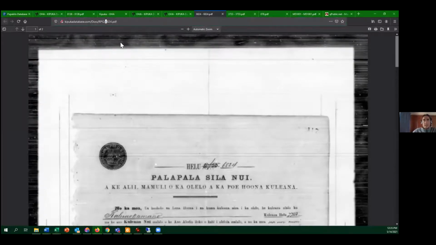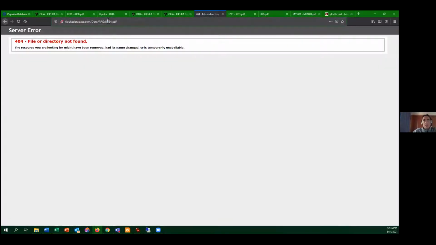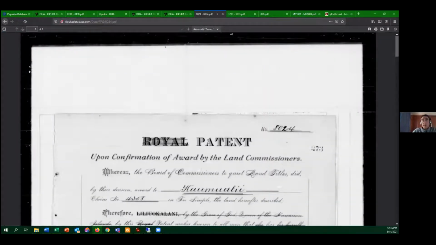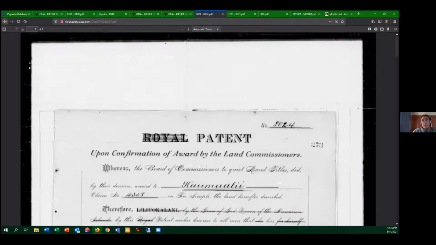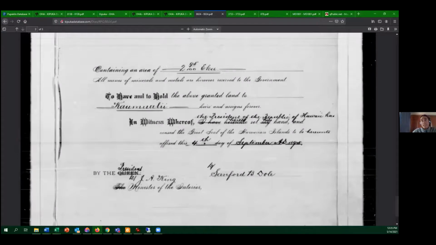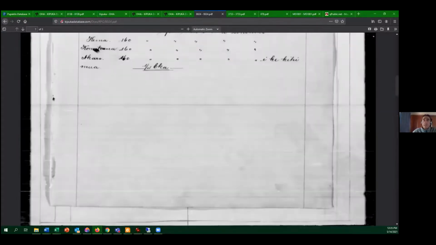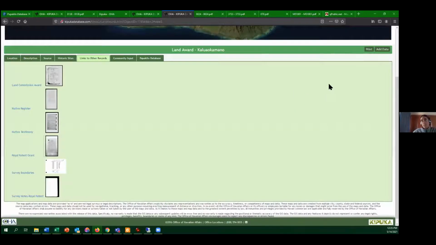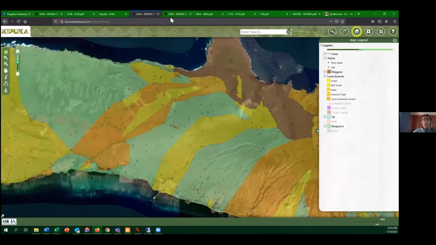I think as those get higher and closer to the actual time period we're in today, again, this is not a government grant. This is a patent on a land commission award from 1895 that was considered a royal patent, and at that point they crossed out royal and they just called it a patent. So there's two methods of those patents, but they're both covered in the land awards layer.